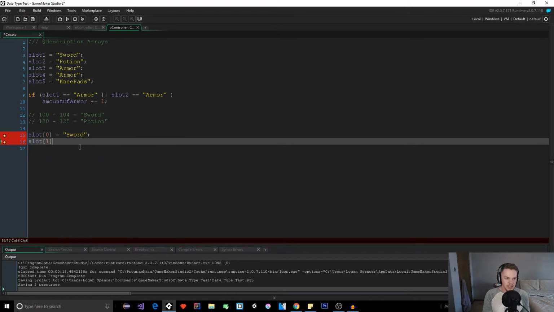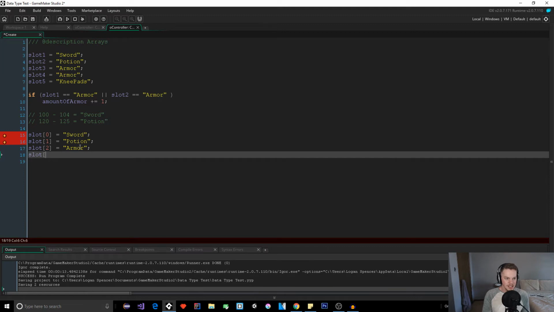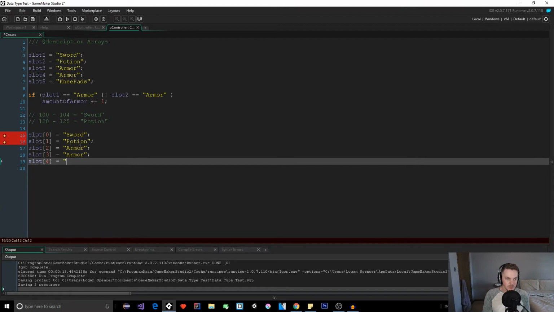Slot 1 equals potion. Slot 2 equals armor. We're just doing the exact same thing that we did above, just with arrays. Slot 3 equals armor. Slot 4, which is going to be the final one, equals our great, awesome knee pads.